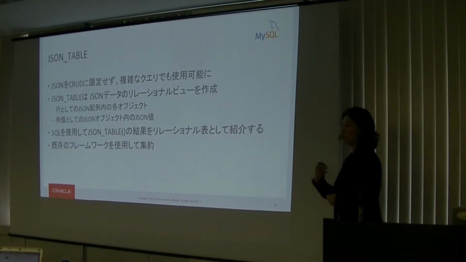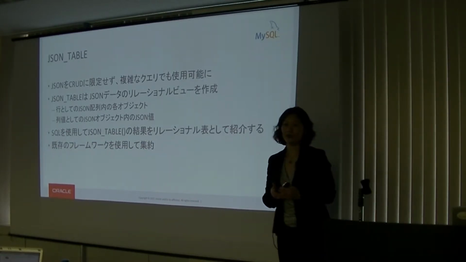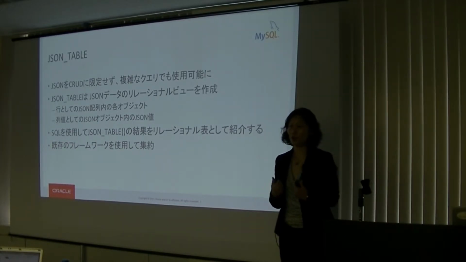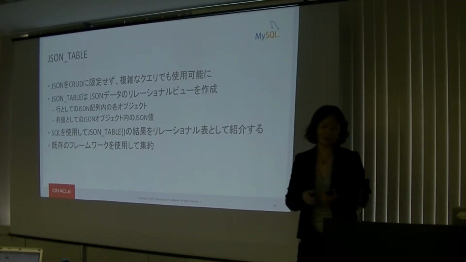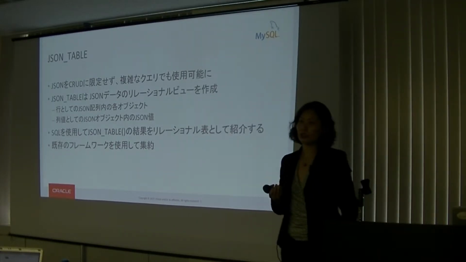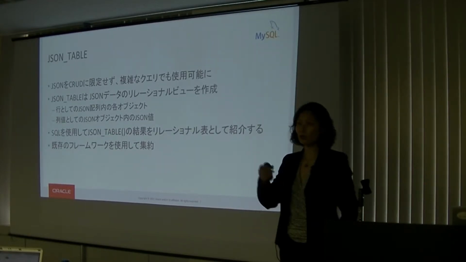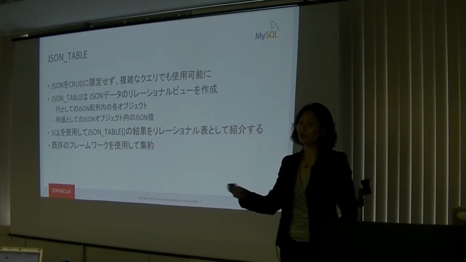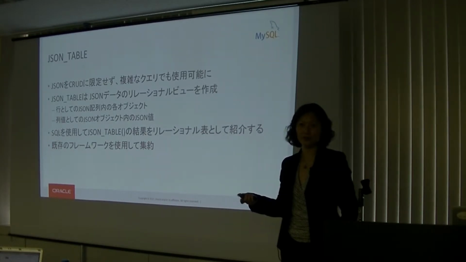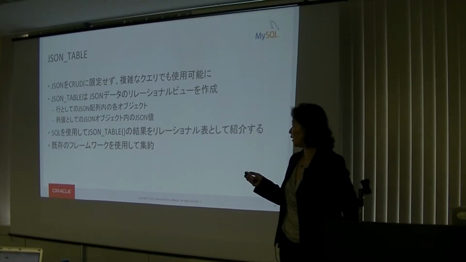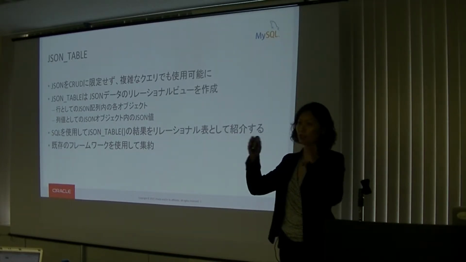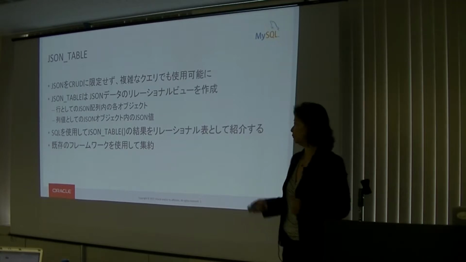JSON table is something we learned from our users. After 5.7, many people came to us. One, they want to use JSON as a data type, because JSON gives flexibility. You don't have to have a schema. But on the other hand, their query and business logic are complex. It's beyond insert, delete, update. They want to do grouping, aggregation, everything that you're used to doing in SQL. That's where JSON table comes in, because it translates a JSON array to a relational table.